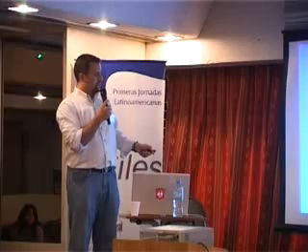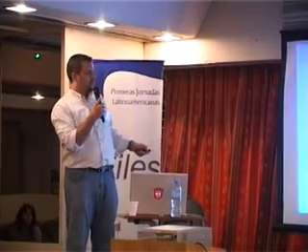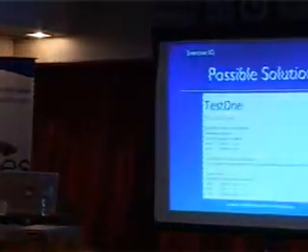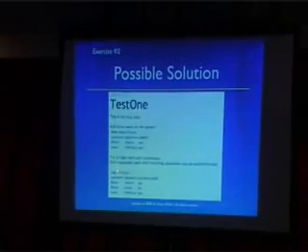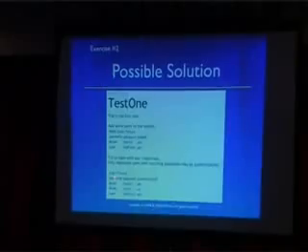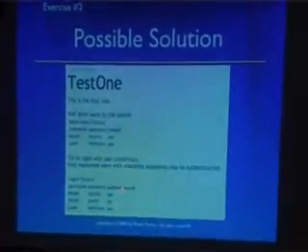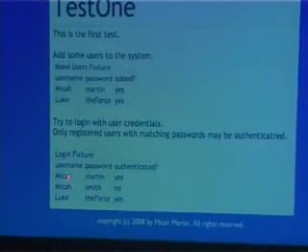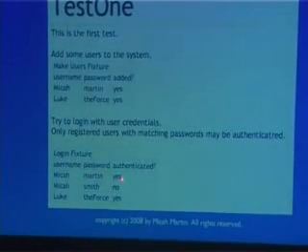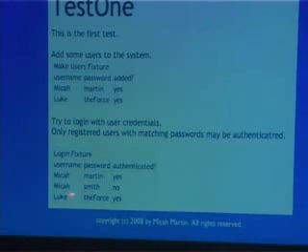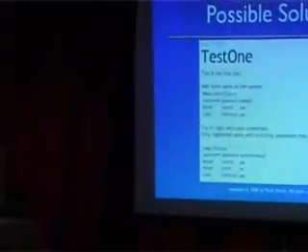Now, we'll try to log in with user credentials. Only registered users with matching passwords may be authenticated. We have a new fixture called Login, and it has similar columns: username, password, and authenticated. So now we're going to provide a username and a password and ask if the user is authenticated. So username Micah, password Martin, authenticated, should return yes. Username Micah, password Smith, should return no. That's the wrong credentials. And we use Luke, the force, and that should be authenticated. So that's an example of how you might write that test using tables with Fit.